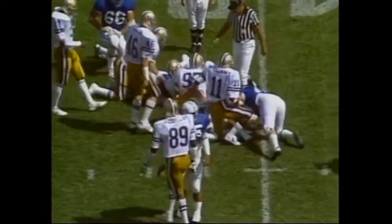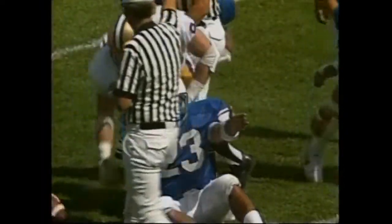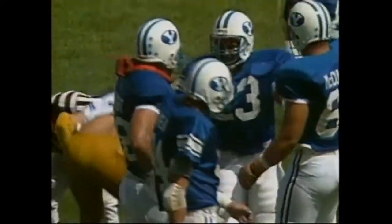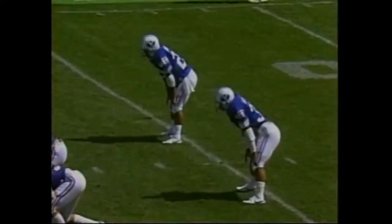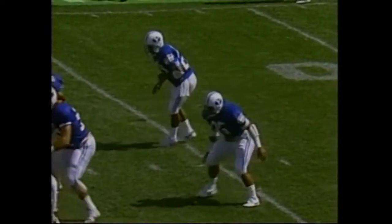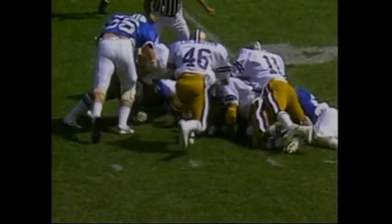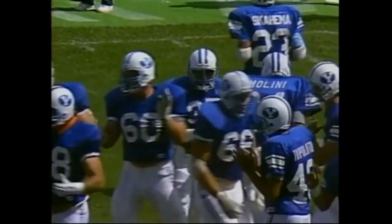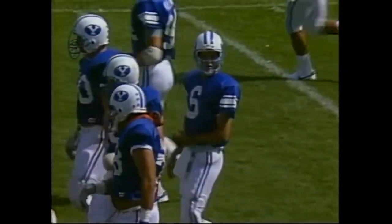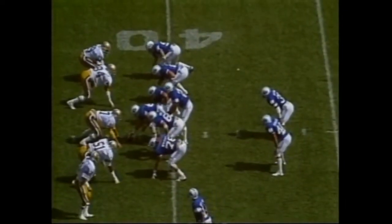I don't know if you noticed that time, Jay, but the last 2 times BYU's offensive line have been going from an up position. Usually last year when we went from an up position, it was because the other team was blitzing so much and you could see better. I think this is what they're doing now, going from an up position to try and pick up those blitzes and the twist that the defensive line might be doing. 3rd and 3 for BYU. Washington under Coach James, known for very good defensive teams, very hard-hitting teams.